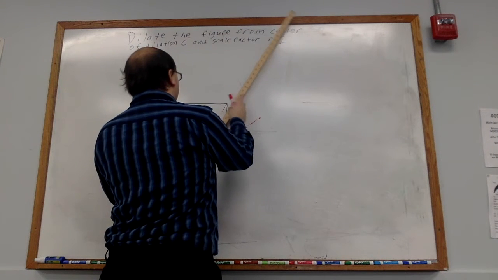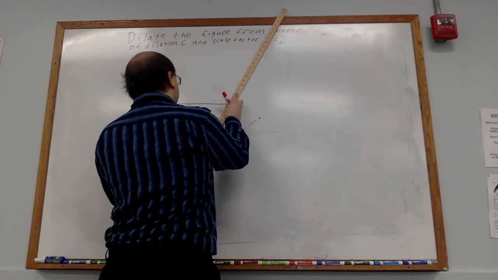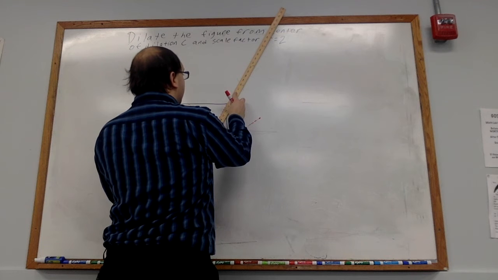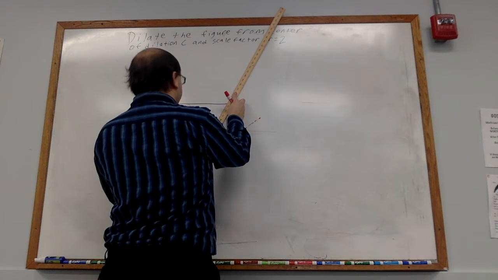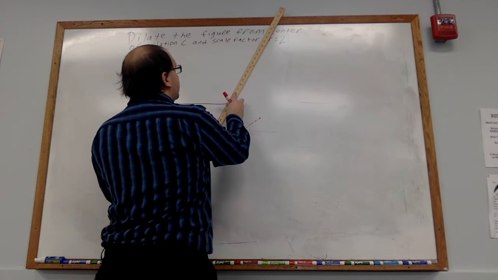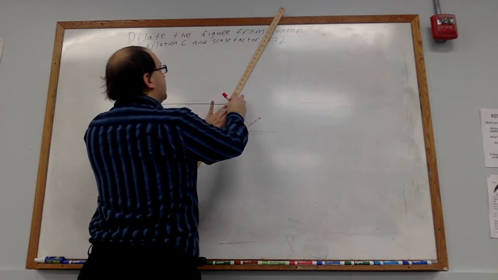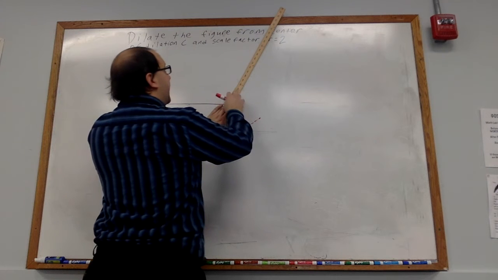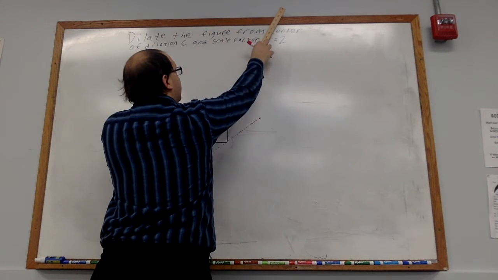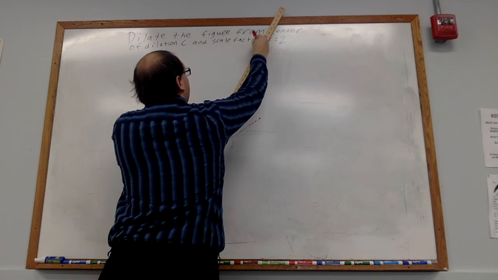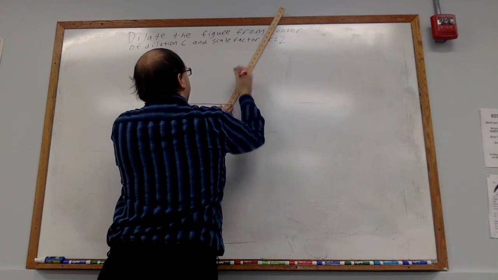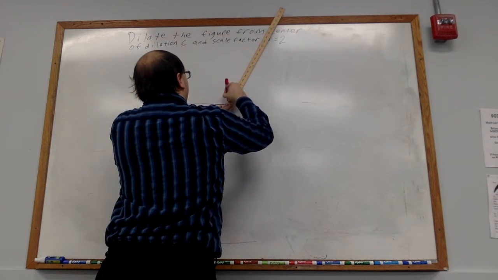So this one here is about 13 and a half. So we want to go another 13 and a half. If you want, you can also just keep your ruler and say 13 and a half times 2 is 27. So that means we want to go up here. So we continue our dotted line all the way up.